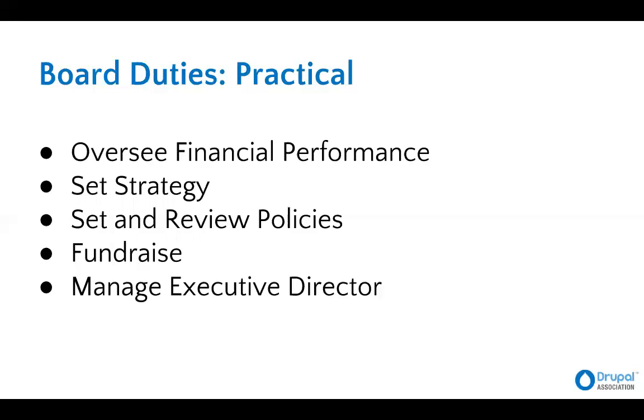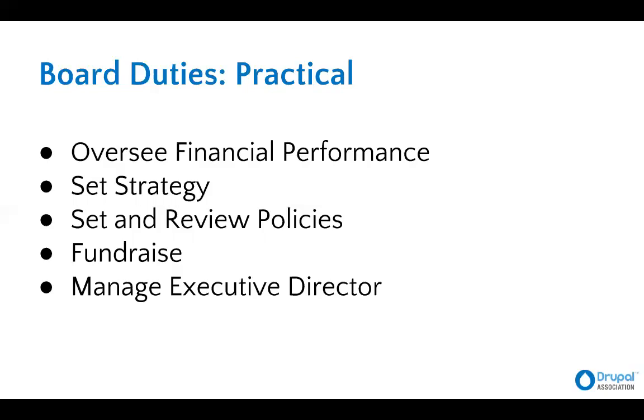So those are some things that are very critical that you keep in mind when you decide to become a board member. But it also helps to understand what do we talk about so that you can decide if you are able to really contribute to those conversations. So one of the first things that you want to make sure you can do is read financial documents, because we oversee financial performance. We set the strategy for the organization, deciding which part of the mission or different parts of the mission that we move forward.